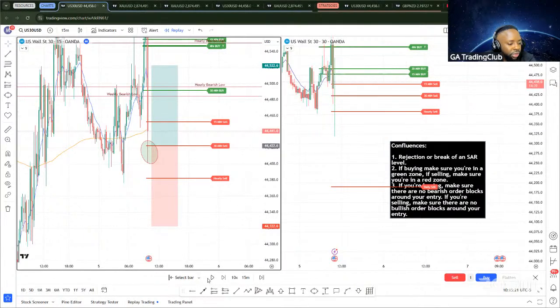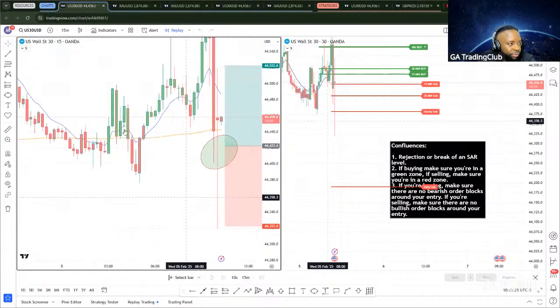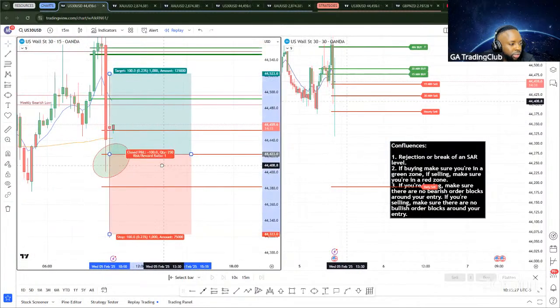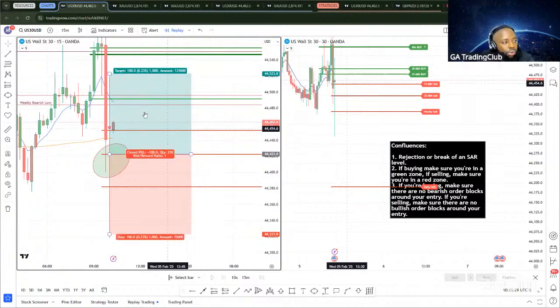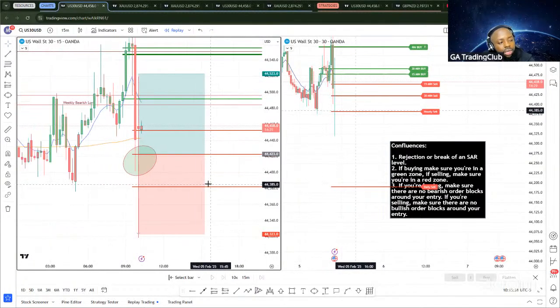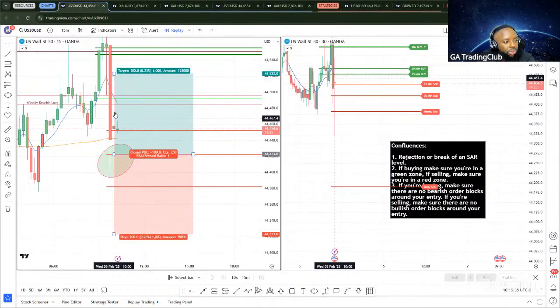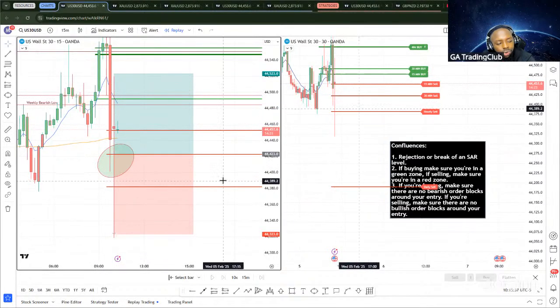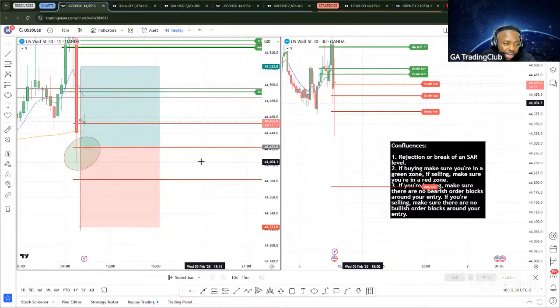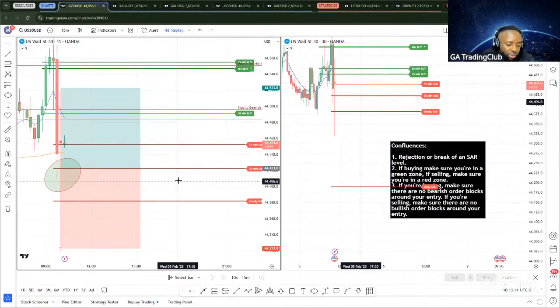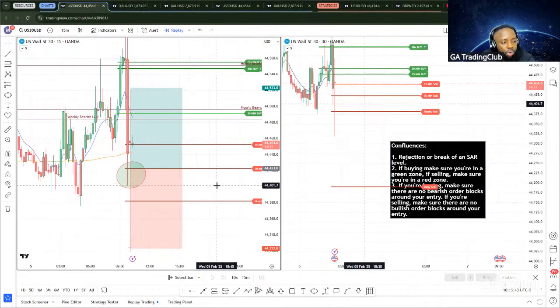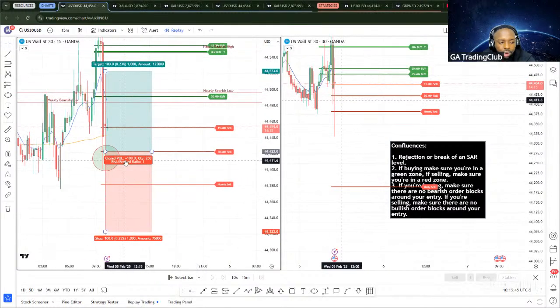So for this particular entry, I would have set a pending order there. And you can see for this trade what would have happened. I would have gotten stopped out for that trade, and then price would have come back and almost gone to TP. It doesn't mean that that's the only reason why I don't trade smaller or lower time frames, but this can also happen on bigger time frames.